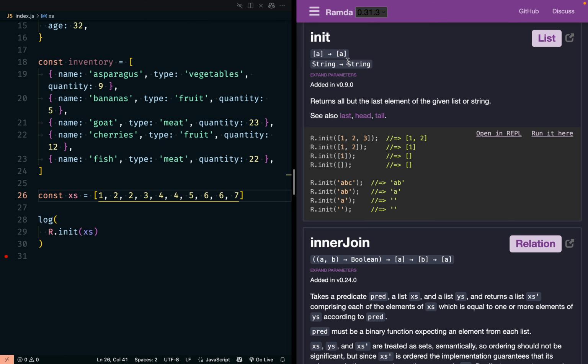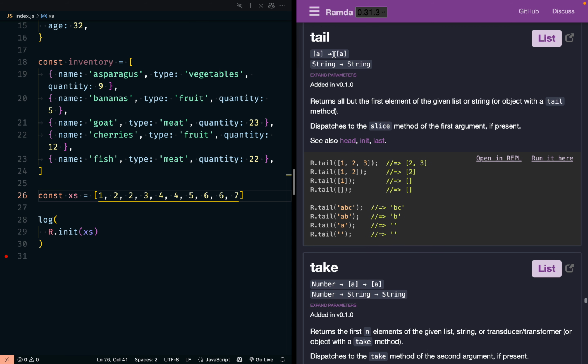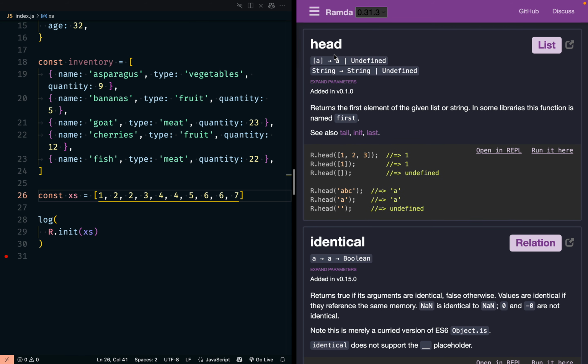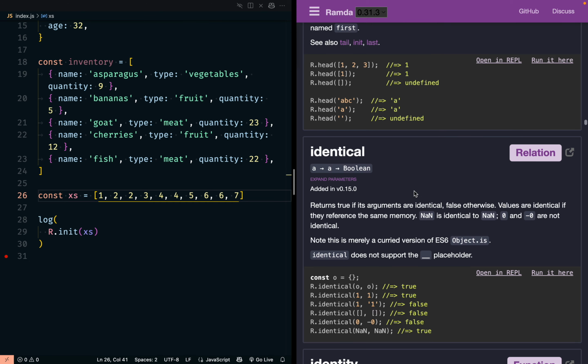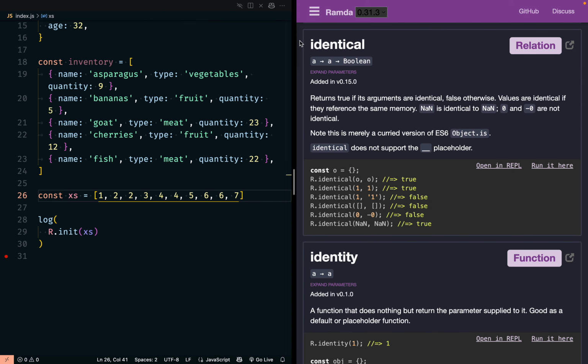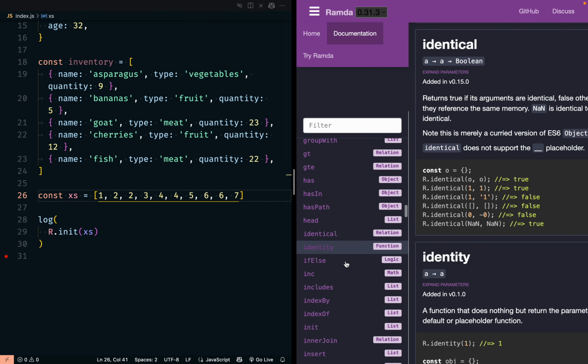And yeah, so we got a lot out of this one. If we go back to head, yeah, that's all the H's. And then we also looked at tail, init, and last. So pretty simple. So the next one we'll dig into the I's, and there's a whole bunch of I's. It's going to take a while to get through them.